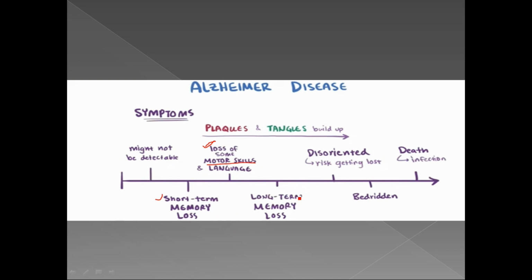Then comes the long-term memory loss. He even forgets his spouse's name and many other important things of his life. Then he becomes totally disoriented. Normal functions of the body and normal motor work are completely lost. He becomes bedridden, and finally there's death. As we know, there is no previously known treatment of Alzheimer's disease. So death usually occurs, but it takes a long time since it's progressive. It takes about 8 years to die.